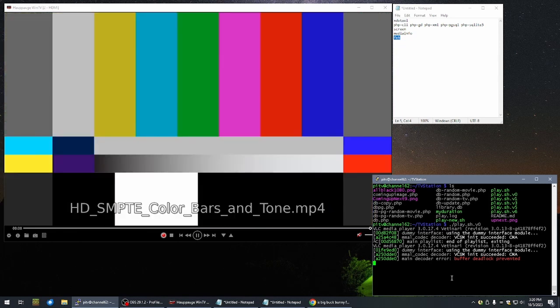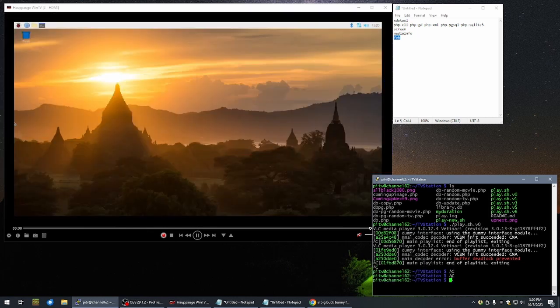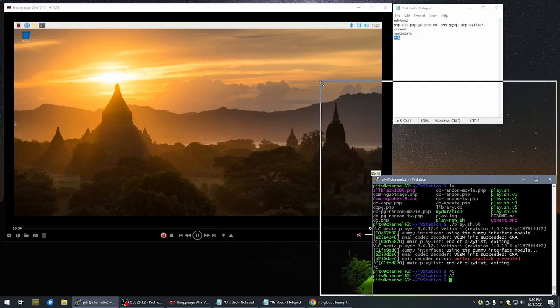I also have some SMPTE color bars in there. So it's basically just going to be flipping back and forth between Big Buck Bunny and the color bars. I'm going to cancel this out a bunch. We're going to get back to the main screen here. We're going to look at how we can make this better, because it's just going to flip back and forth between those two.